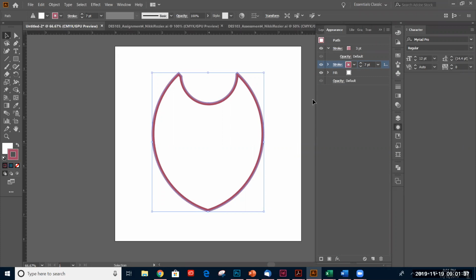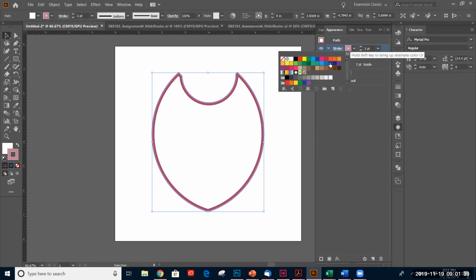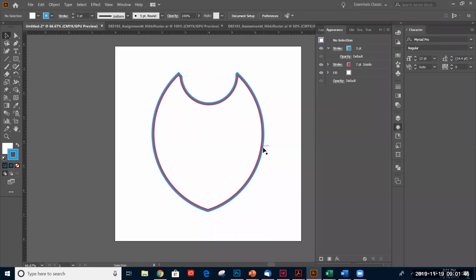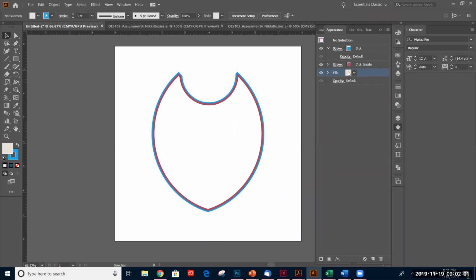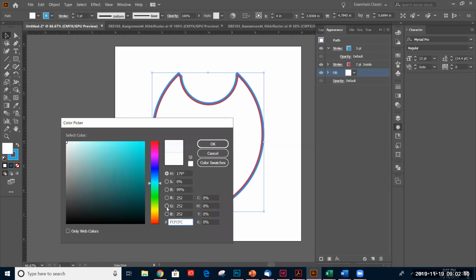I think what I'm going to end up doing is keeping this pink, and I'm going to change this to a more turquoise. So we'll do that. I think that gives my unicorn shield a better look here. I might go in and change the fill to more of a cream color if I choose to. I think that might be a better option than what I was doing before. So let's try that. Make sure the shield part is selected, the fill part is selected, and I'm going to go back and add that color again.